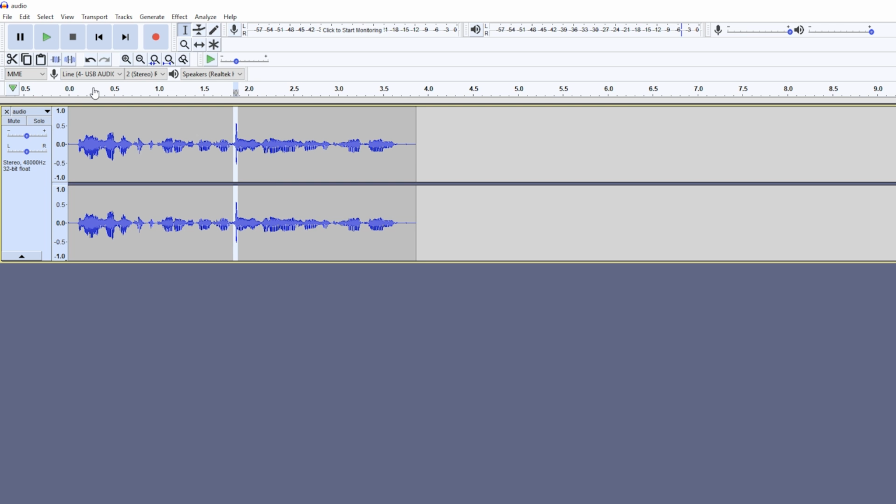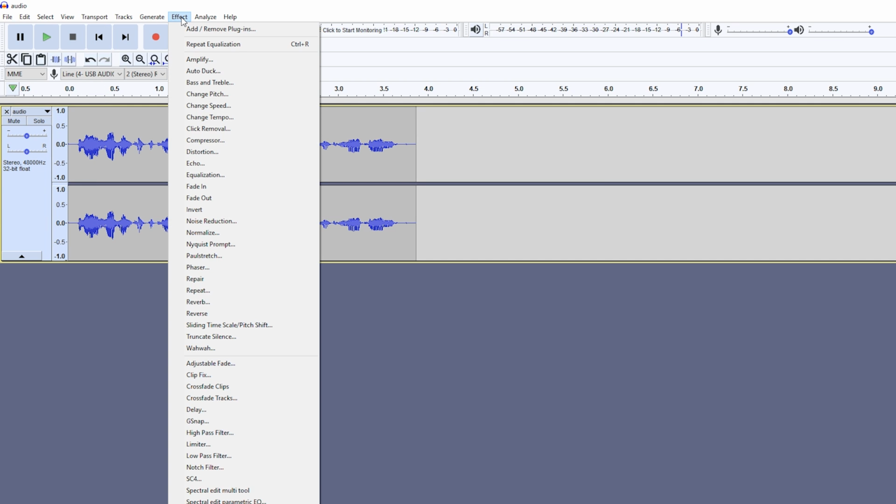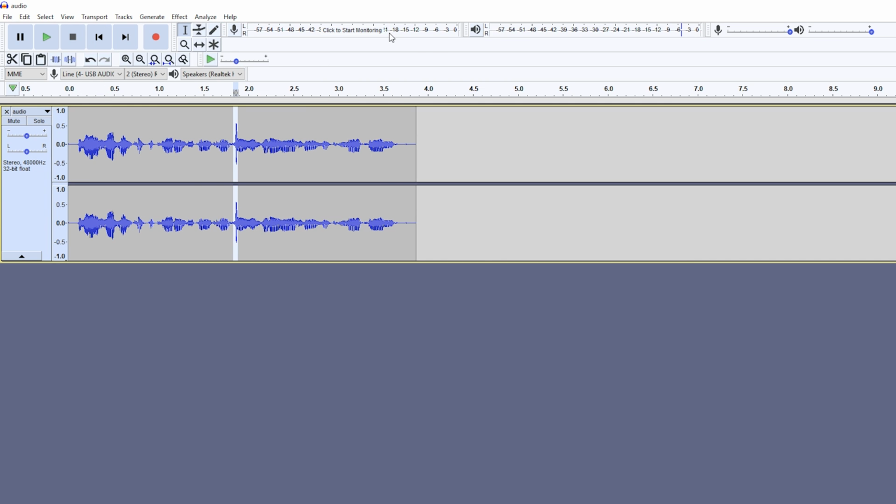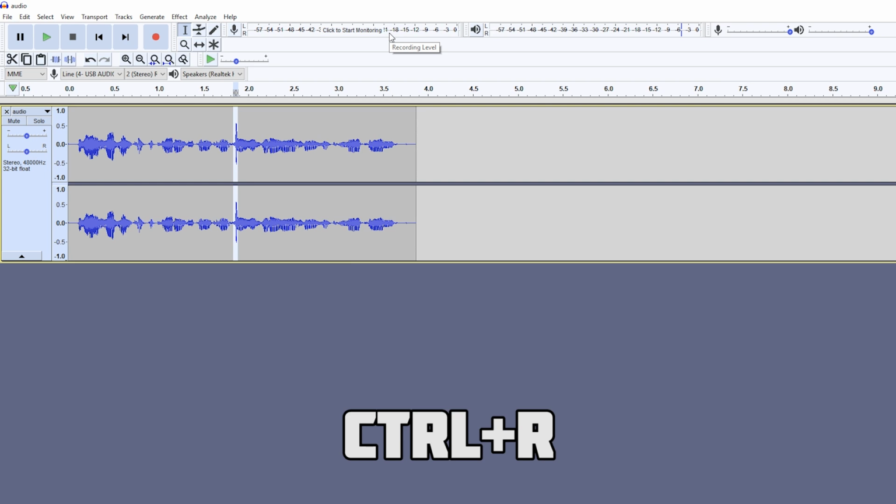So you can tell it's much less of a punch compared to before. Now this, of course, is a more extreme example, like I said earlier, so this is not going to be a perfect solution. But if you find that it's still too harsh, you can go ahead and add a second one. So I'm going to be doing that here to repeat the previous effect in Audacity. Simply click Control and R, and it will do it again automatically.